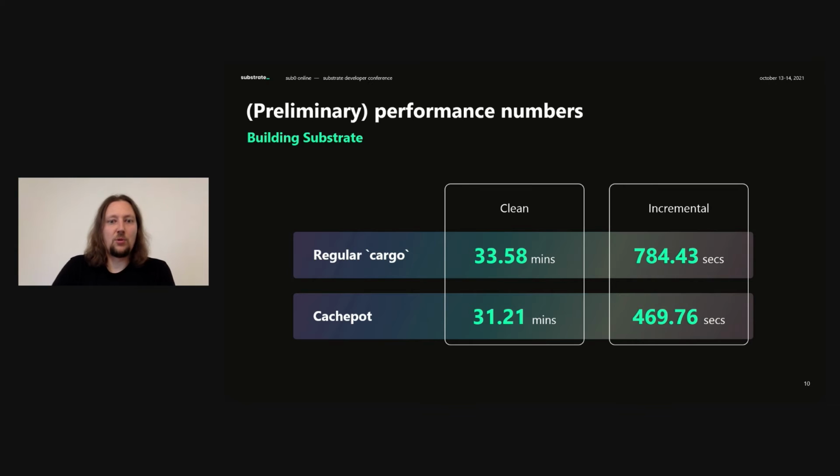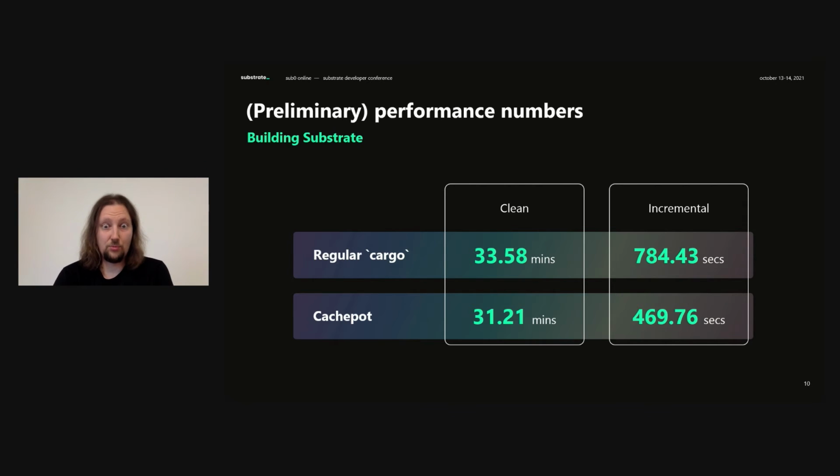Yeah, numbers. You all wanted to hear numbers. Unfortunately, they are preliminary, meaning that this is not the final release, and we are still working out some quirks, but it can build Substrate. And if you ever built Substrate, you know that this is quite a feat. Substrate imports all the possible libraries in the ecosystem. It imports all the possible dependencies. It wraps some C crates, and it requires things like RocksDB, which is by itself a pain to compile.